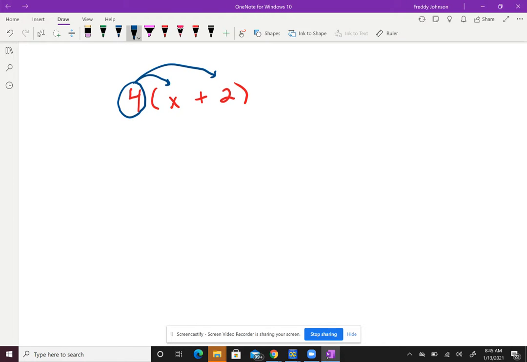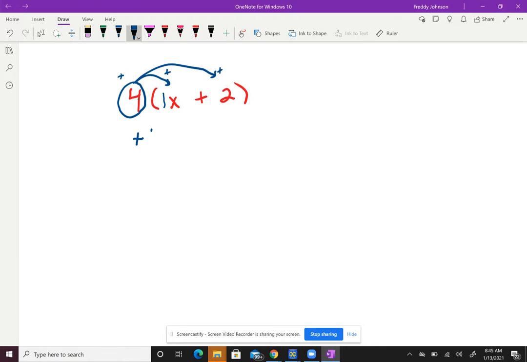So first of all, I'm going to make sure that I start off, hey, this is a positive. If you don't have a number in front, make sure you put a number. This is a positive. This is a positive. The reason I do this is because when I multiply, I do the signs first. So I'm going to go 4, a positive times a positive. That's going to give me a positive.